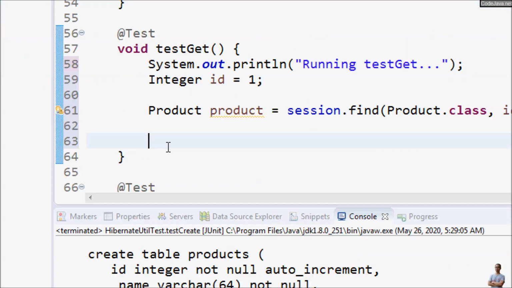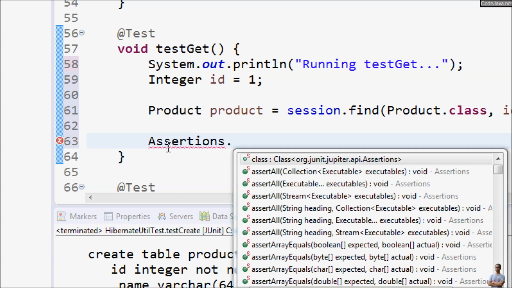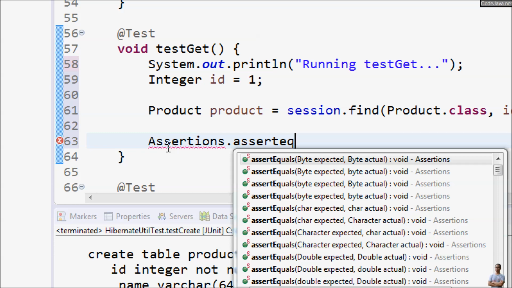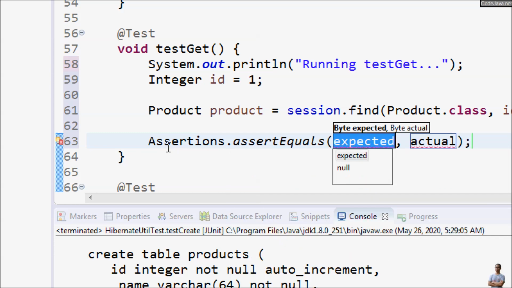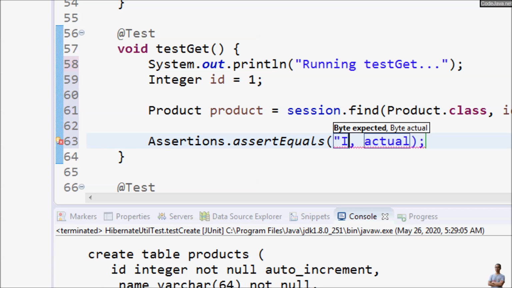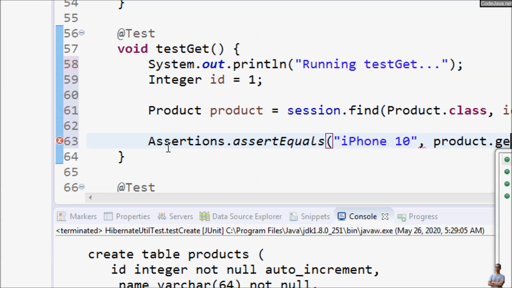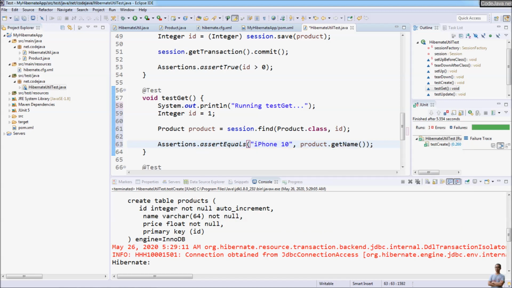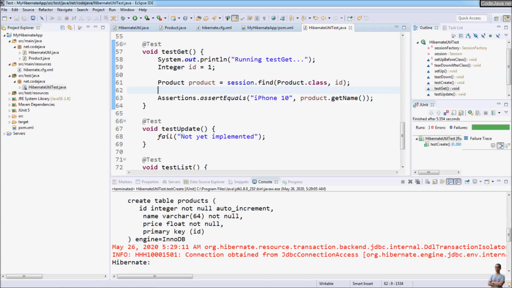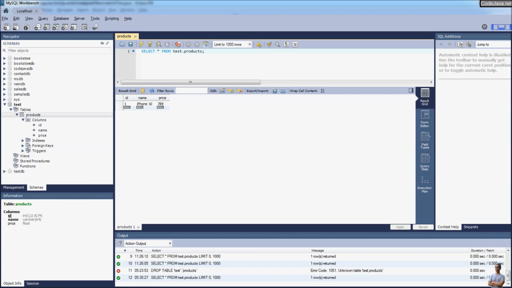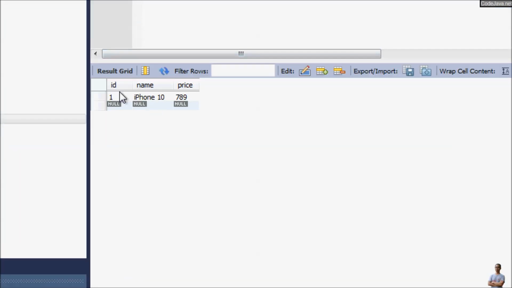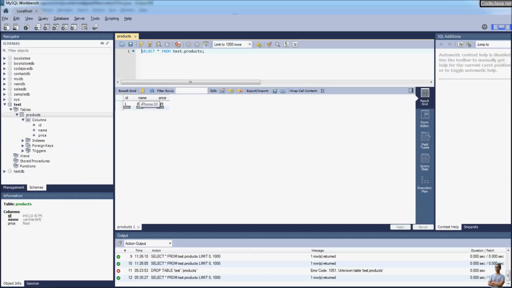And for this method, we can use the assertEquals method to assert the product name. Expected is iPhone 10. Actual is the name of the returned product object, product get name. You see, in the database we have one product with ID 1 and name iPhone 10.